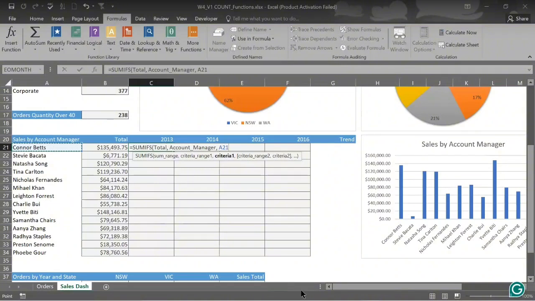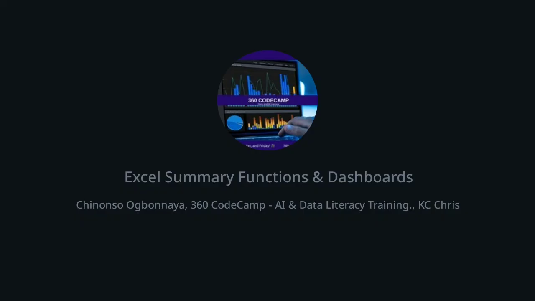Okay, that's why we needed to do this. So if we try to fill the remaining cells, this column will not move, and if it moves, it will now find this information here, and it might throw an error or give us wrong information. So that is why we want the column to be absolute, but the row can move down, because we also want to find information for Stevie Akata and Natasha Song and all of that.